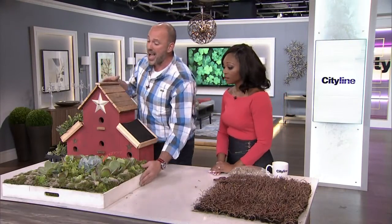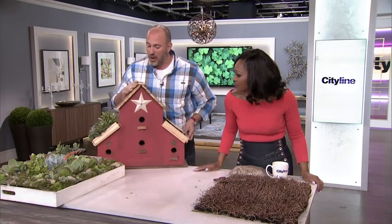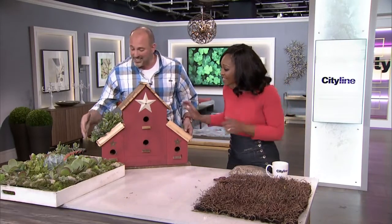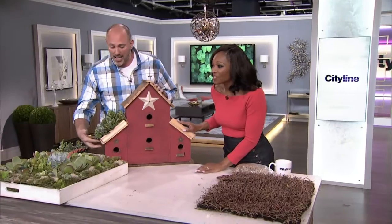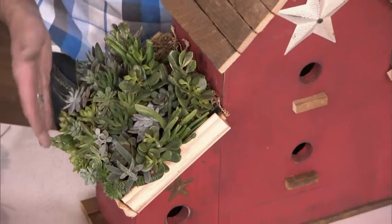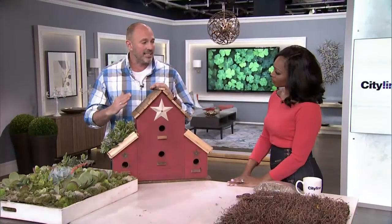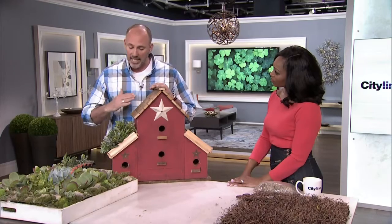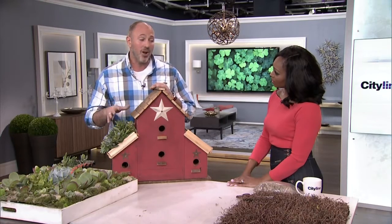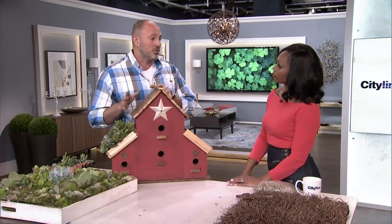Which is why I put it on my little birdhouse — isn't that adorable? All I did was frame out the side of one of the roofs and filled it with sedum. This will literally grow. Two weeks ago I did this and they were all kind of laying flat, but by today they're all standing up. They do all the work for you. You don't have to worry about it — it's so simple.